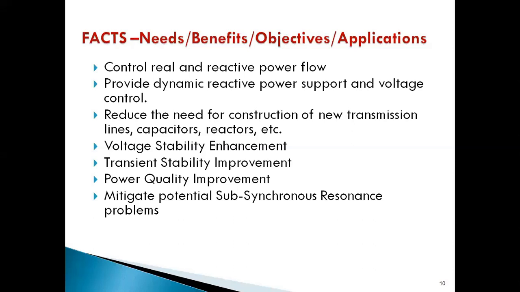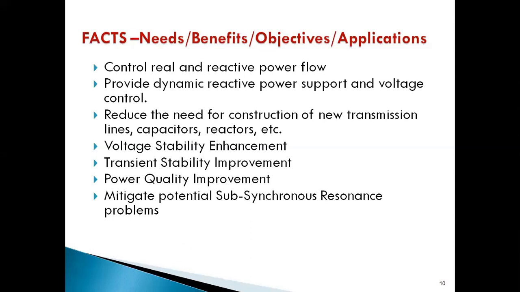Okay, the THD value will be less, and it mitigates the subsequent resonance, and also gives power oscillation damping. So oscillations can be reduced. These are the major applications of power FACTS controllers: voltage instability prevention, transient stability enhancement, power quality enhancement, and then subsequent resonance reduction, and then power oscillation damping.